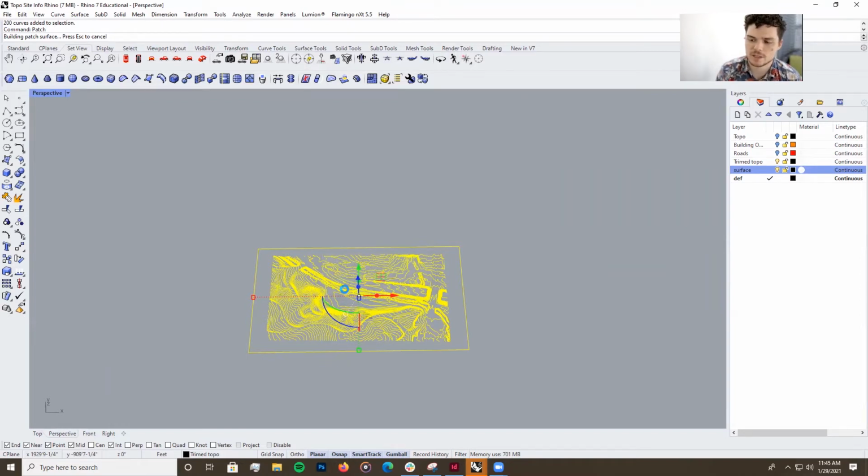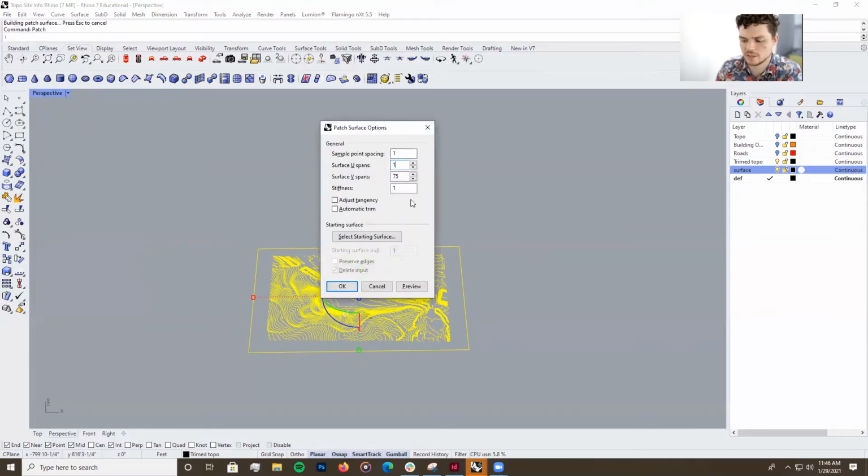Sometimes it doesn't process this so well, because essentially you have this rectangle that you drew at a certain Z height, and then you'll have points over here that are really low and points over here that are really high. And it's trying to adjust for all that information. That's kind of why it's freaking out. So I'm going to hit escape because that's not even working at all.